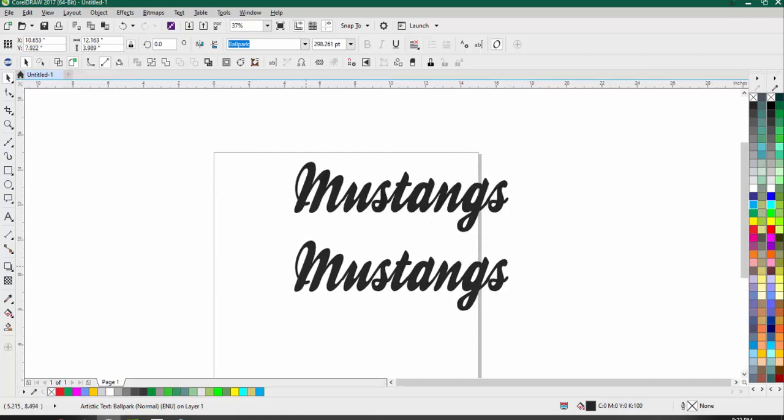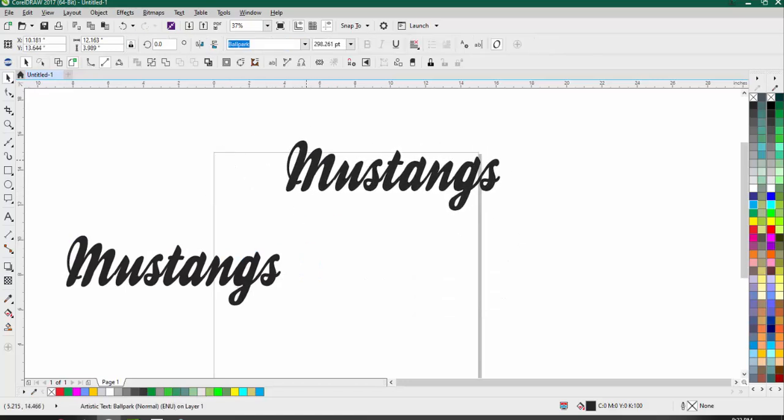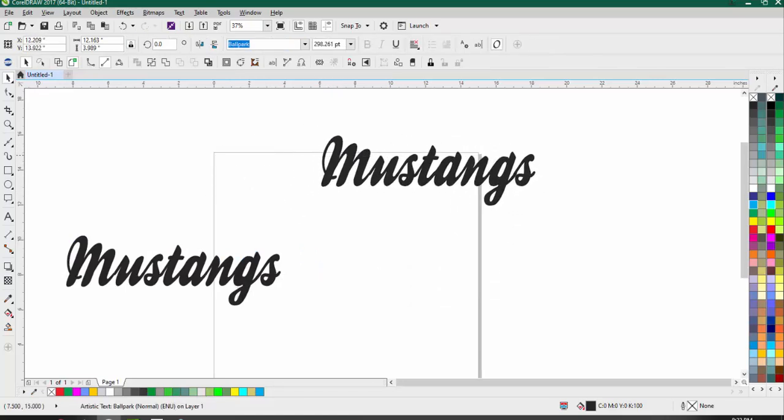So I'm going to make a copy here, and I'm going to hit Control Q. So now when I drag this around, you notice how you see the blue lines now, instead of just a filled look like what we see here, where it's the Mustangs. It doesn't show us those blue lines or anything like that. It just shows the Mustangs text.